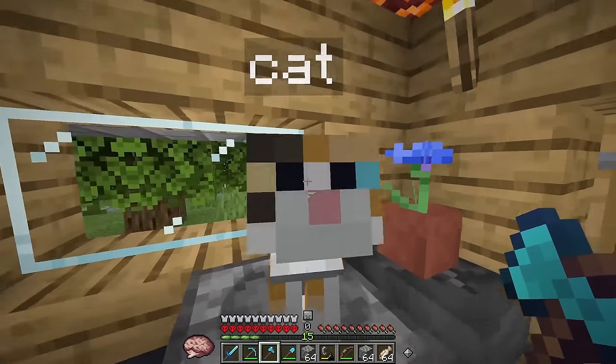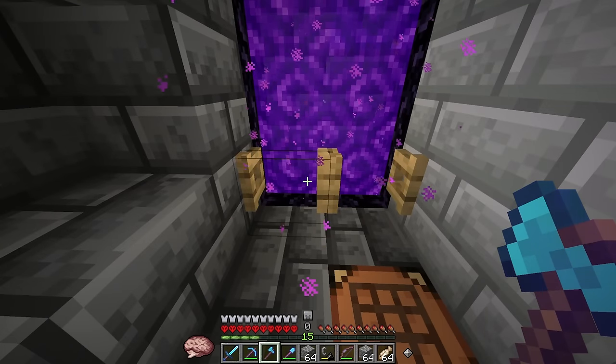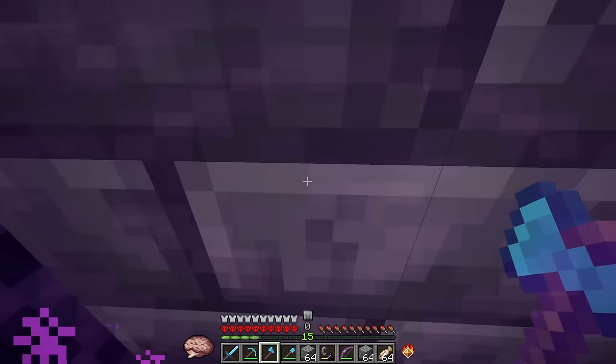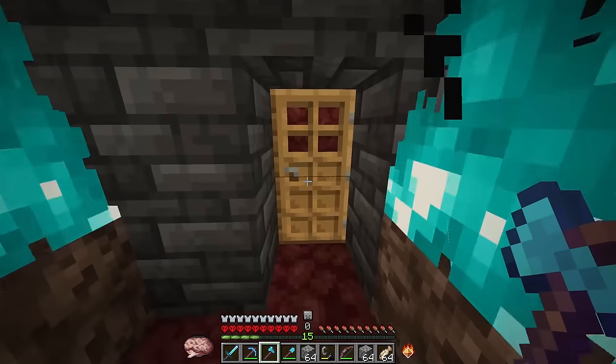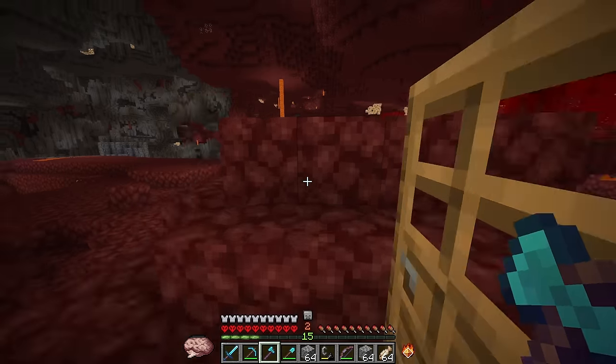Bye, little kitty. Okay. I'm going. So, the plan is I'm gonna go north. Well, okay, let me go in and see how the terrain looks. So, first, render distance set to 64. Alright, let's do this.